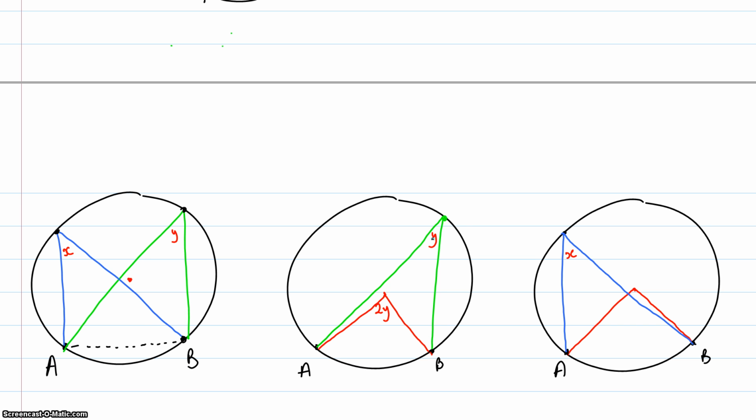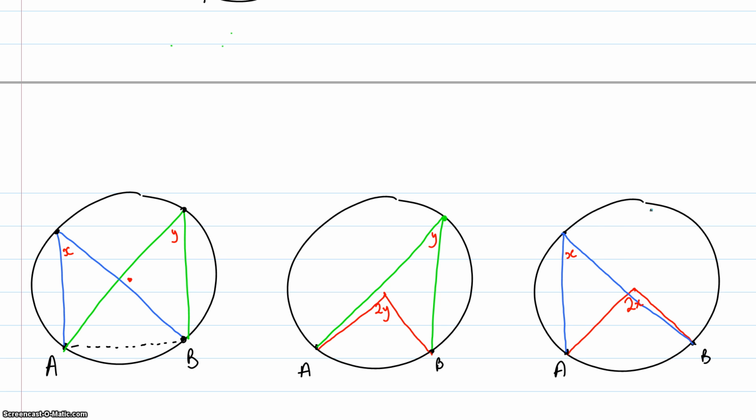Then I'm also going to look at this one over here, and we have the same thing going on. It looks a little bit different, but I've got A and B here, and this angle over here subtends A and B on that side. So because of the rule that we just covered, if this is the center of the circle, and this one's x, this one here has to be 2x. It's a bit harder to see, but that's exactly the rule, and we can prove it by measuring it and working it out that way.